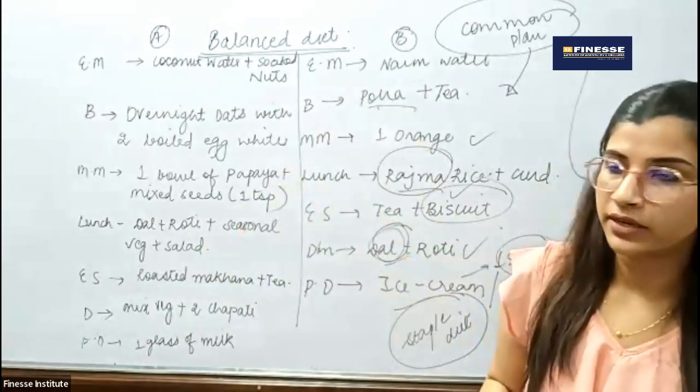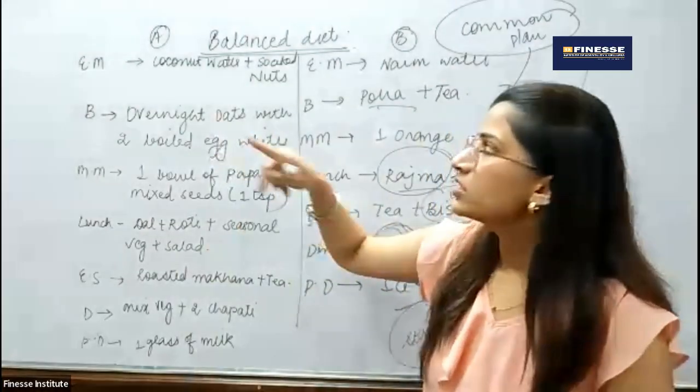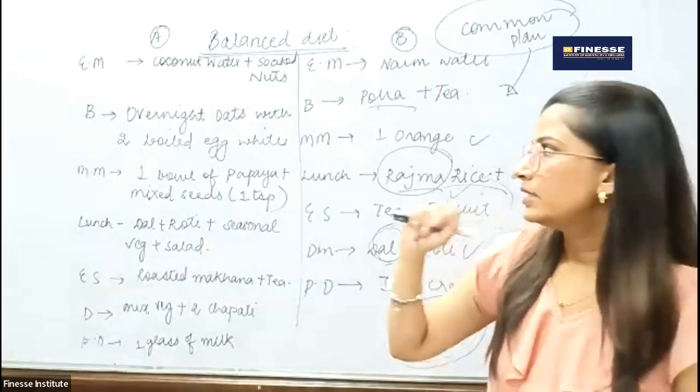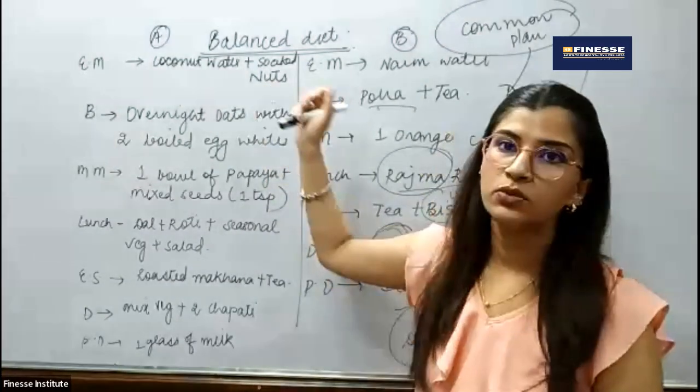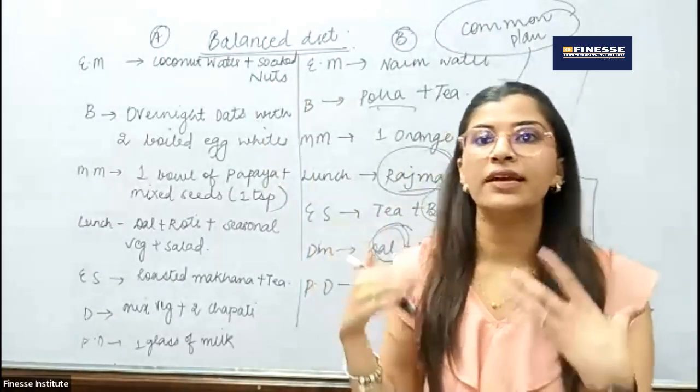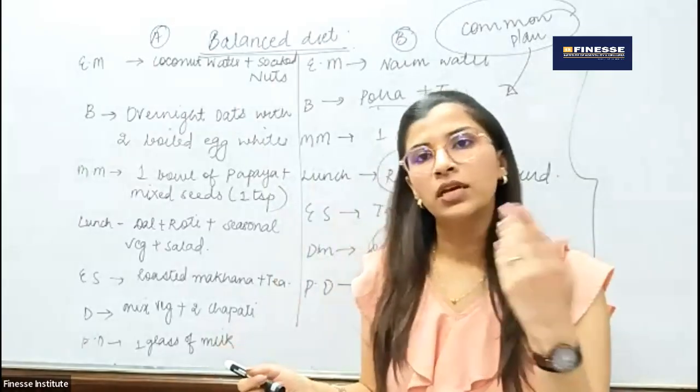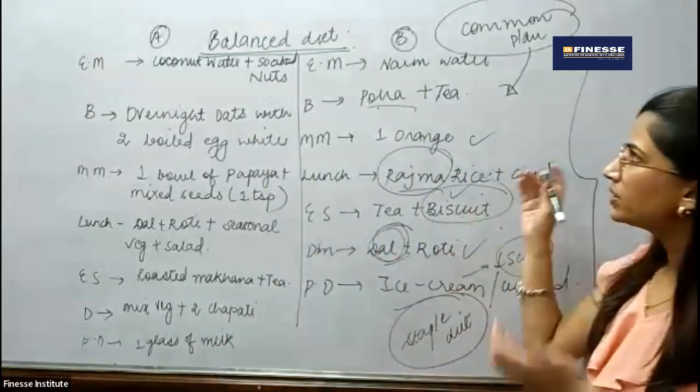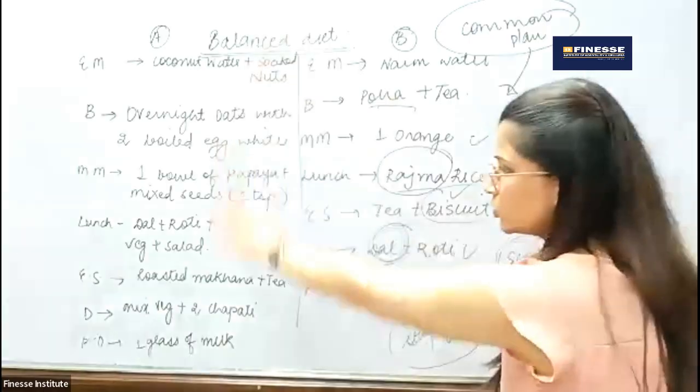Which mixed seeds will be here. Which all ingredients do I need to add in overnight oats. Which soaked nuts are given. So we generally explain it to them, we write it down, and we teach you how to do it. But this is how your balanced diet actually looks like.